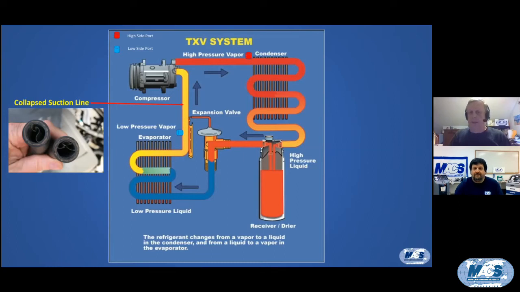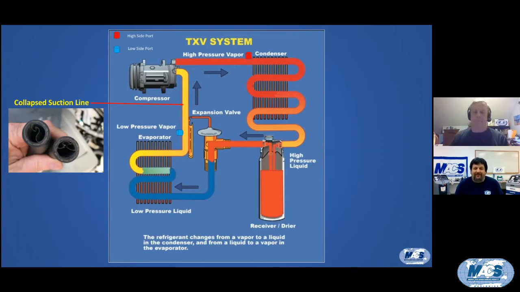So that's a perfect example of where temperature testing paid off. He got another hose for it, hooked it up, pressures were perfect, and it was blowing 40-degree air. If we'd had two service ports on there, we'd have had the ability to define that restriction, but obviously he didn't have it. So temperature testing came to the rescue there.